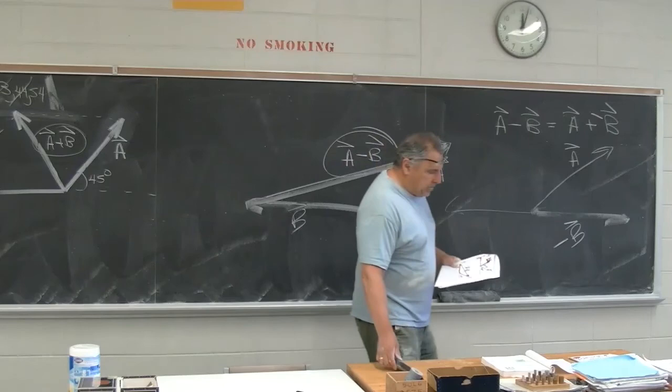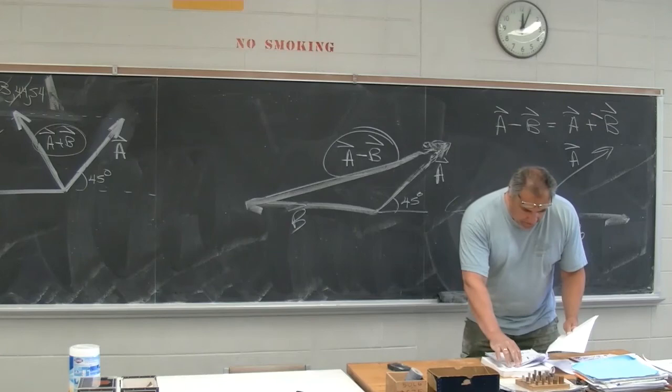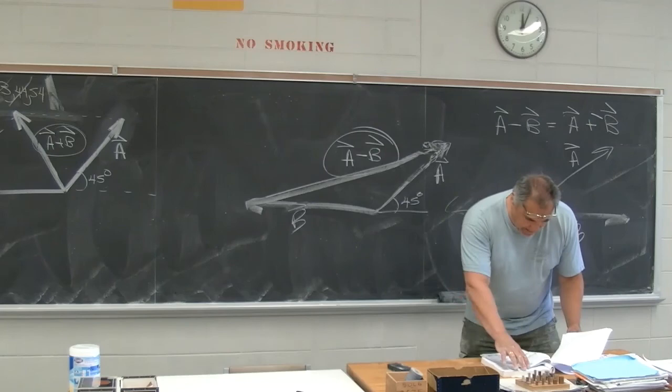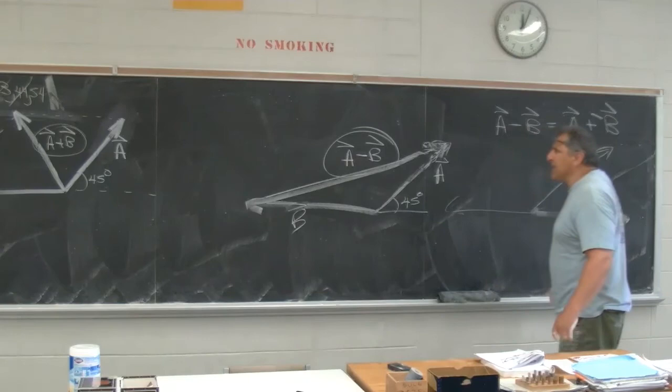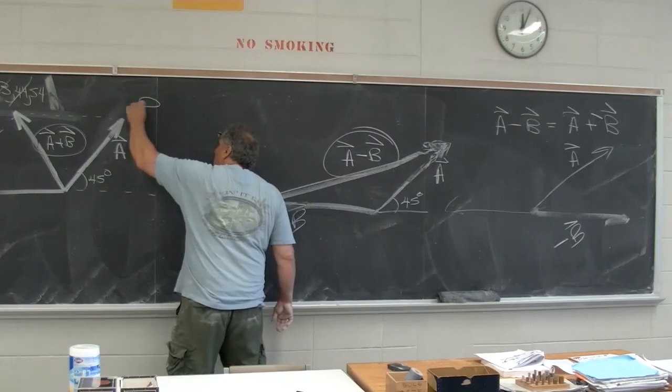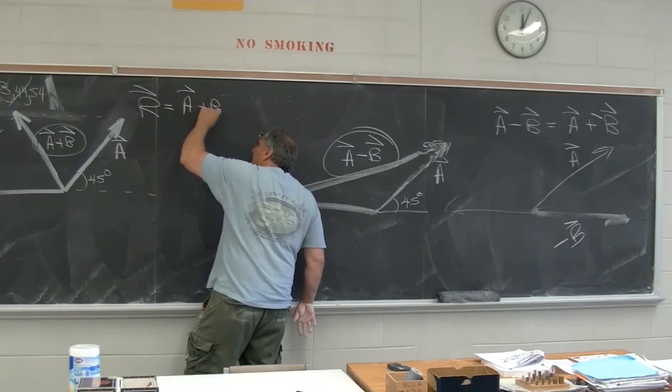Now, how are you doing this? Well, there's a lot you can do here, guys, when you're adding these. I'm going to refer you to the notes that I got on Canvas so we can kind of go there. How would you actually give me the actual magnitude of what's going on here? There's a resultant vector. The resultant vector would be A vector plus B vector.